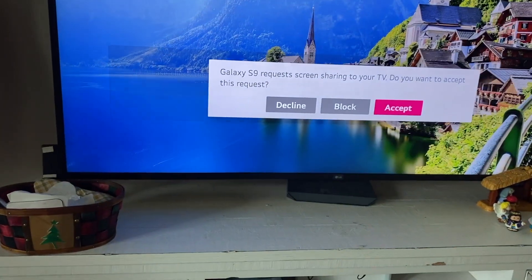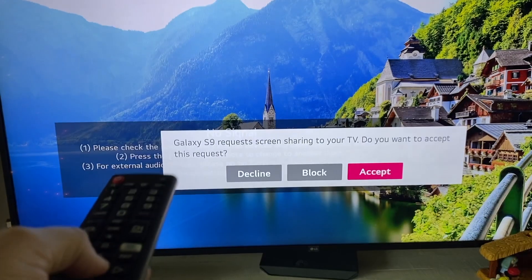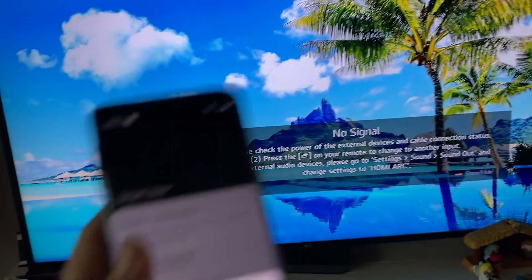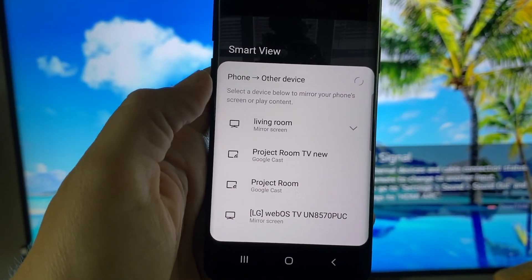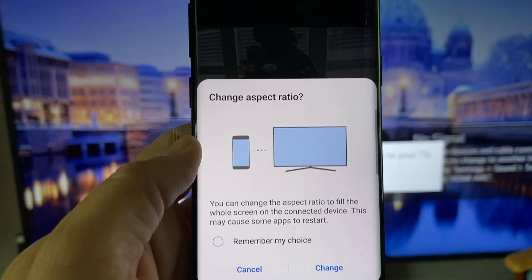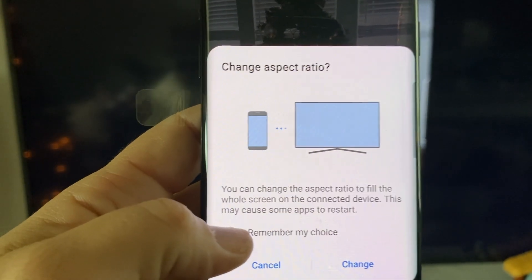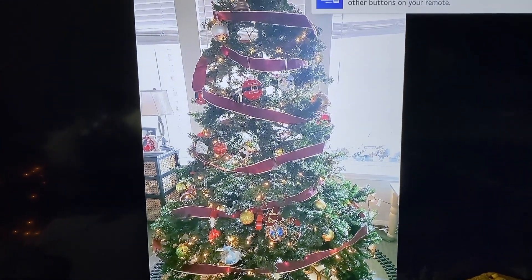It says 'Start casting with Smart View' — select Start Now. It gives a one-time message on your phone, and I'll use my remote to select Accept. I then get another message that says 'Invitation to connect' and I choose Accept. Give it a second while it connects to the living room. It may ask about aspect ratio — you can say 'Remember my choice.' And there is the picture I just took on my phone, now displayed on the TV.